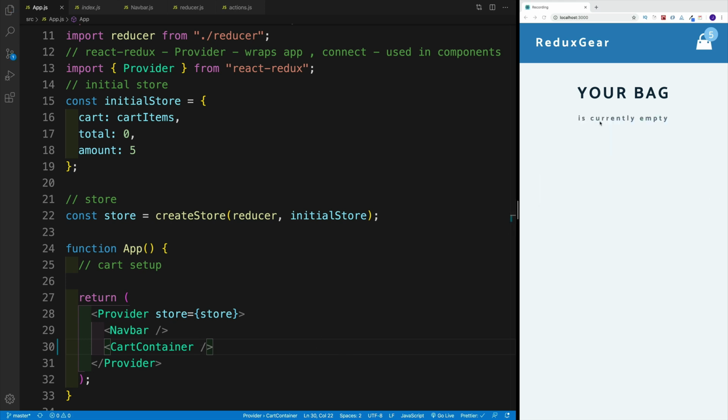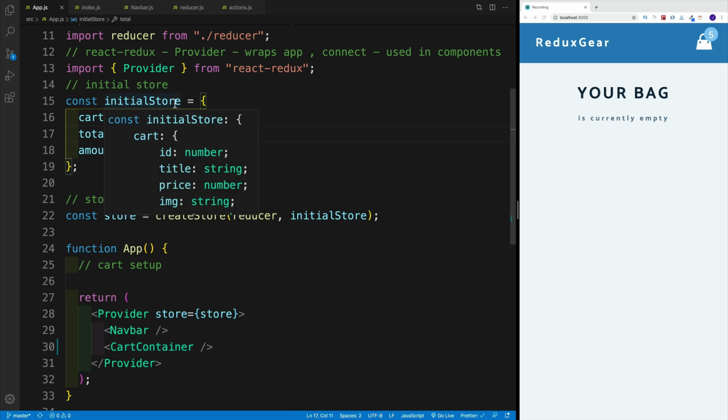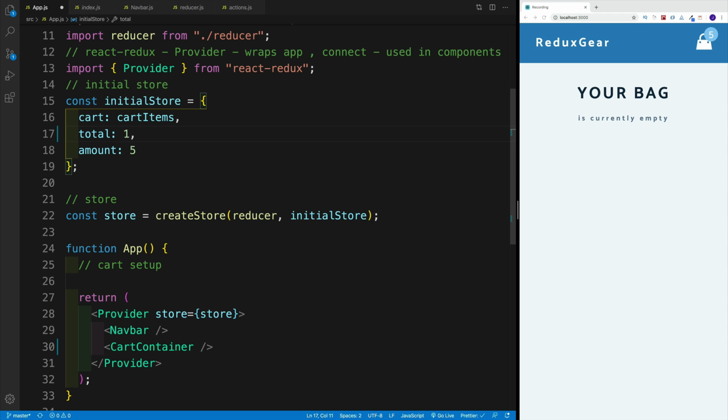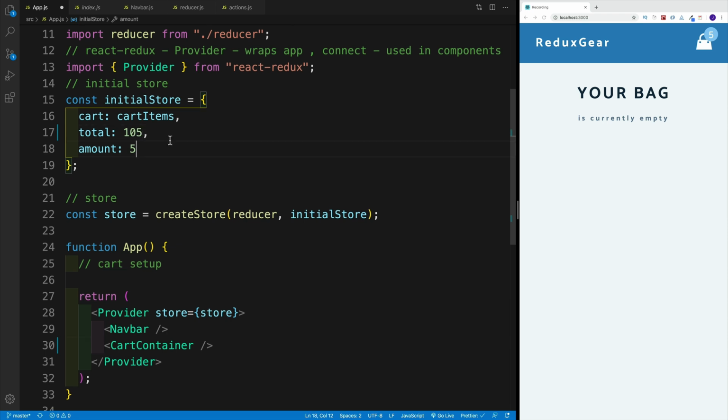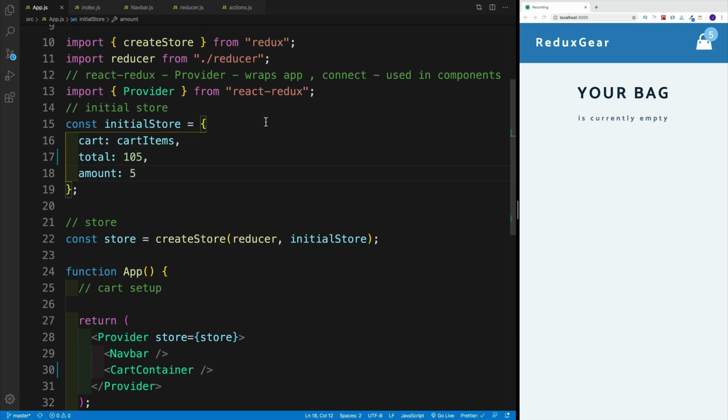And of course, as you can see right now, well, my bag is empty, since I'm not displaying my cart. Then I'm going to change my total, just so again, we have some kind of value that is different than 0, because that's just going to make it easier for us to see that we're accessing the correct value. I'm going to save my app.js.